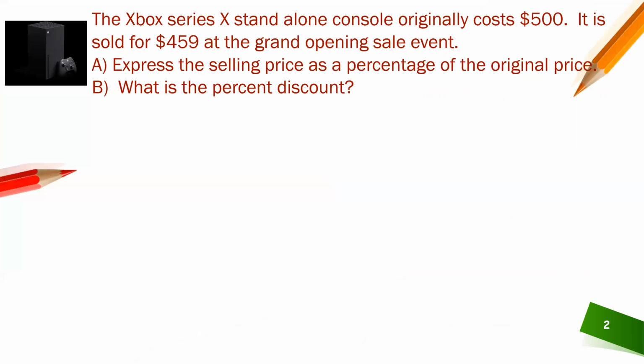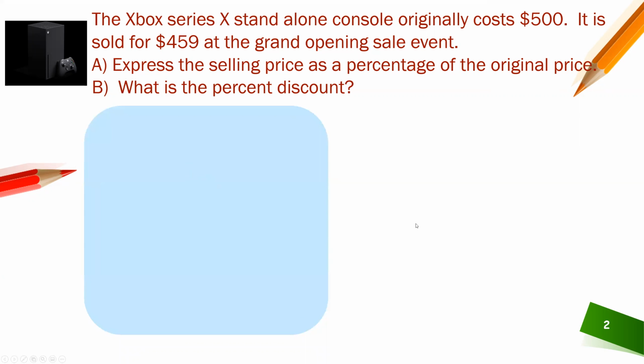Let's take a look. Suppose that the new Xbox Series X original price is $500, but at the grand opening sale event, it was only sold at $459. Question A is asking you to express the selling price as a percentage of the original price. And then question B is asking, what is the percent discount? All right, so let's go take a look.